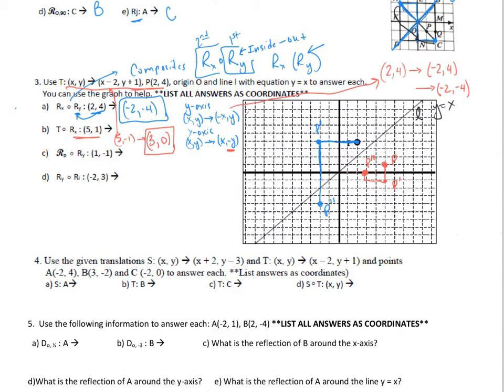All right, now moving on to part C. For part C, it says reflect about the y. So first we will go ahead and do this y reflection, and then we have a rotation about point P. So let's do the y reflection first. So I've got the point 1, negative 1. So 1, negative 1 is right here. This time I'll just call this one x. And I need to reflect about the y, so that ends up going this direction.